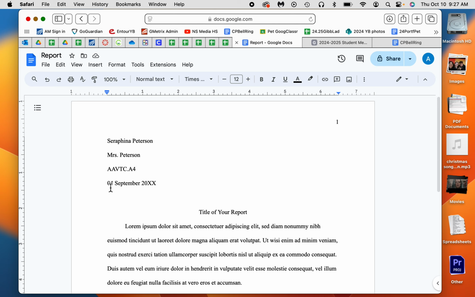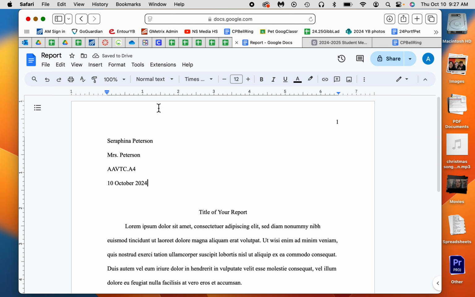And then this is super important. It has to be in this strange way because this is MLA format. So today is Thursday, October 10th. So I'm going to change it to 10, I'm going to say October, and it's 2024. And this is not correct.